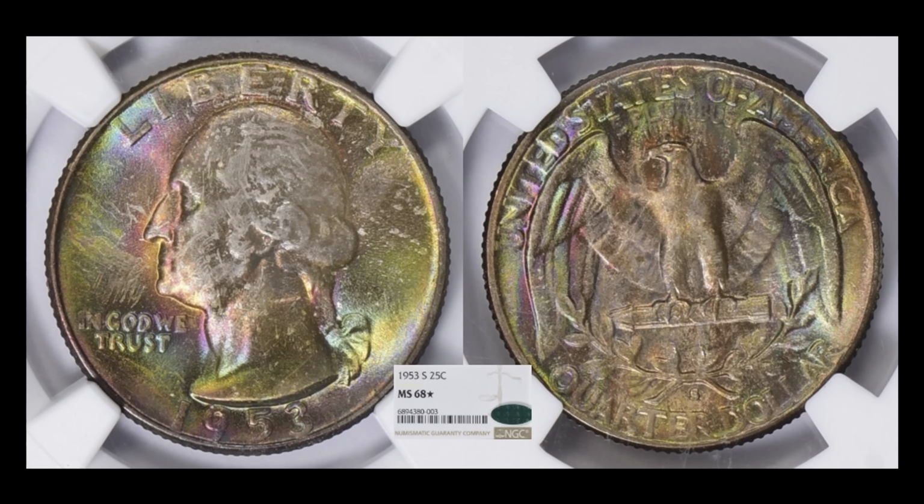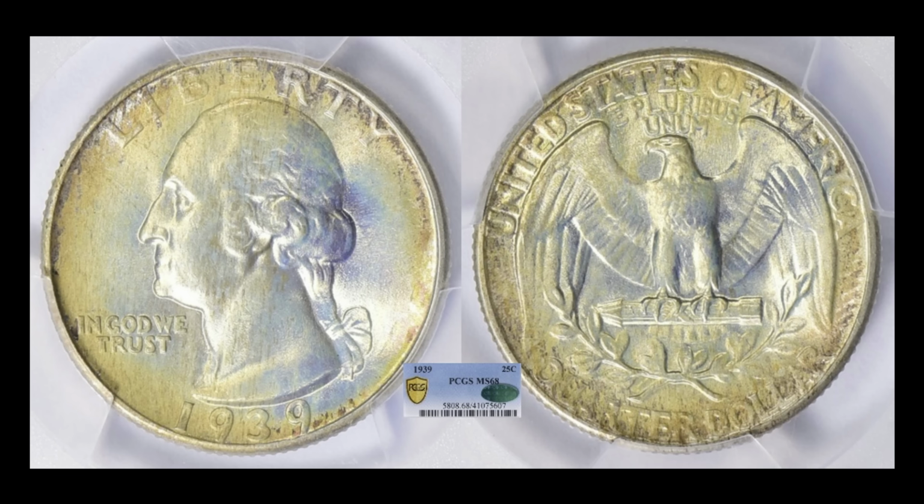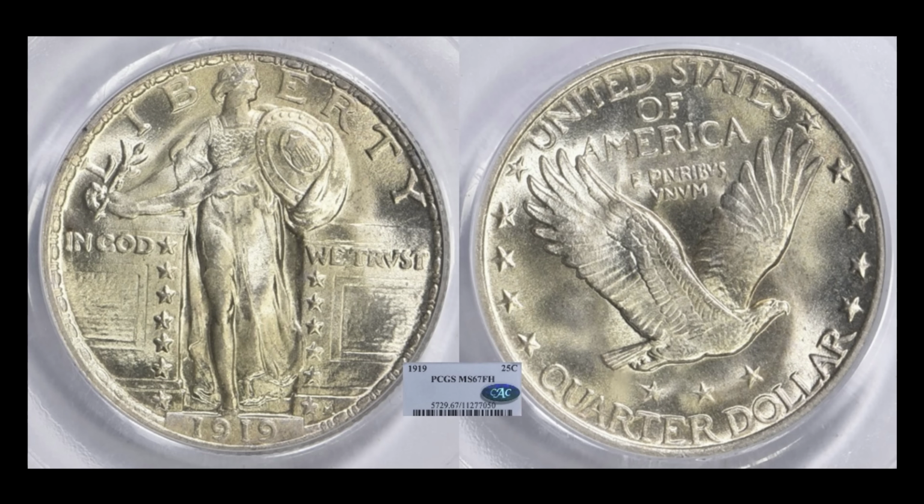It's just the color really amplifies the pricing. I wish more people would get it rather than be so quick to dip these things. 39, mid-state 68 quarter right here as well. Love it or hate it, Tony, but keep it on there, because you're going to realize more money in a public auction than you would if you dipped it. There's no guarantee you're going to get that 68, because the grading does bump a little bit based off of eye appeal. Whether it gets a star or a plus designation is really up to the grading company. CAC certified here, $2,418.75.